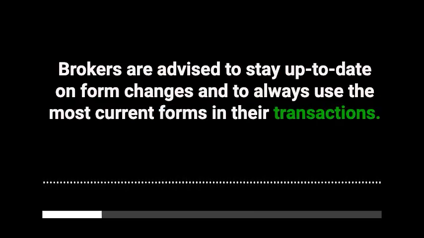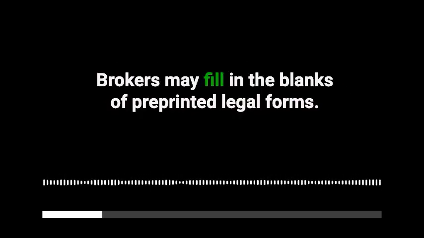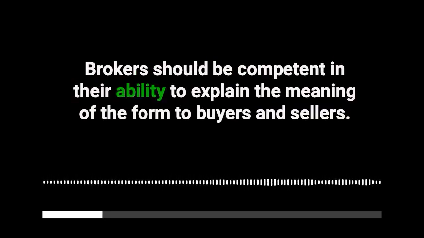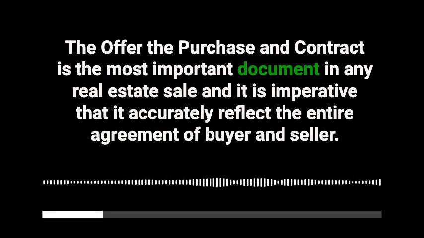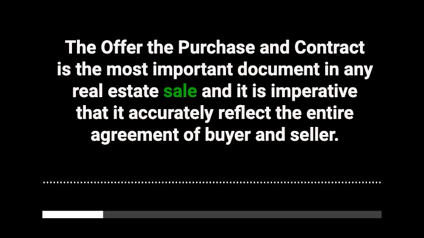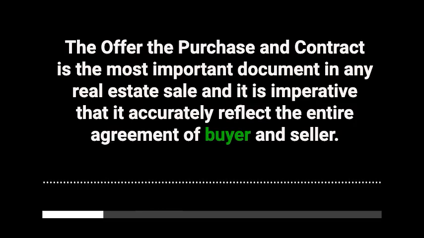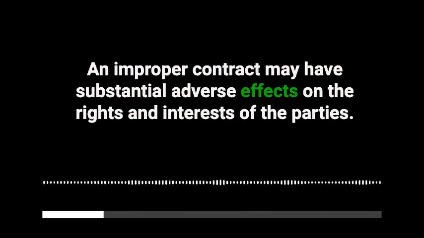in their transactions. Brokers are not permitted to draft legal documents for others, even at the direction of a client. Brokers may fill in the blanks of preprinted legal forms. Brokers should be competent in their ability to explain the meaning of the form to buyers and sellers. The offer to purchase and contract is the most important document in any real estate sale, and it is imperative that it accurately reflect the entire agreement of buyer and seller. An improper contract may have substantial adverse effects on the rights and interests of the parties.